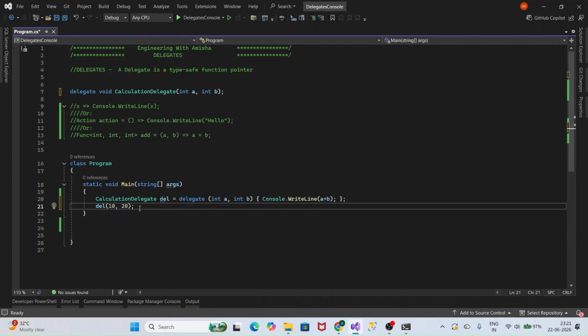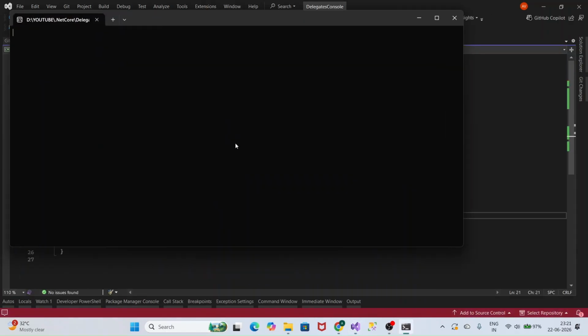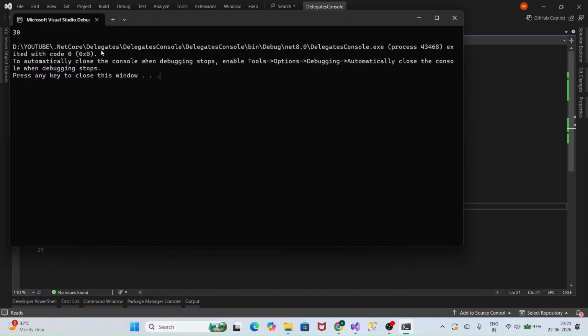So here we have created an anonymous implementation with parameters. If I run the application, I get output 30. Everything works exactly like a normal method.